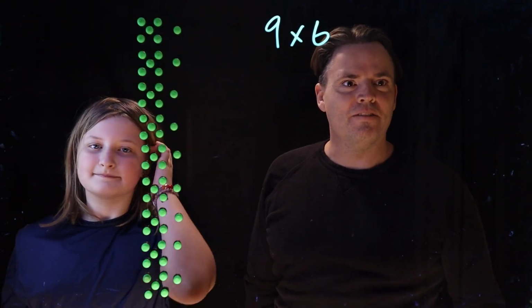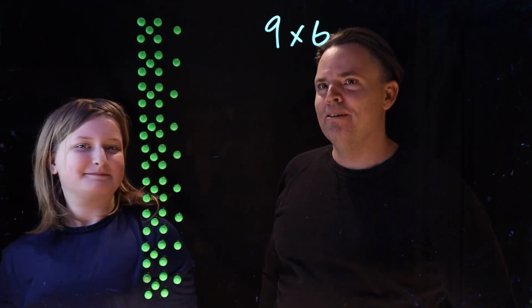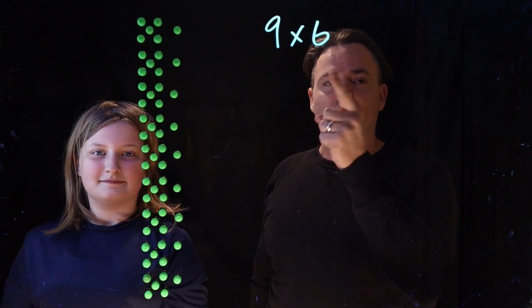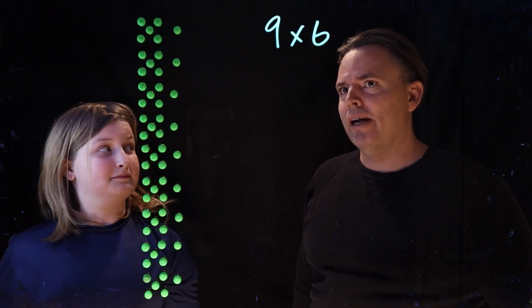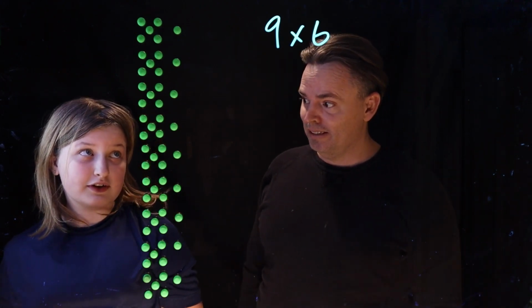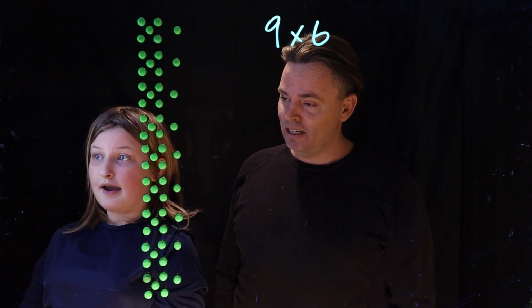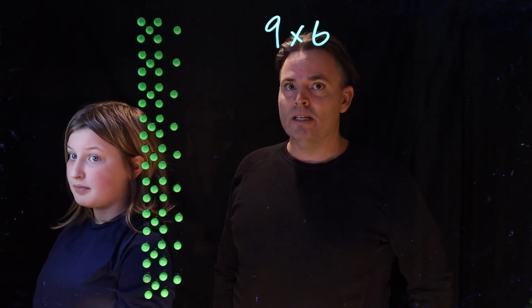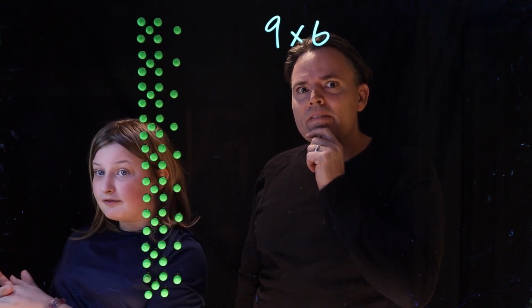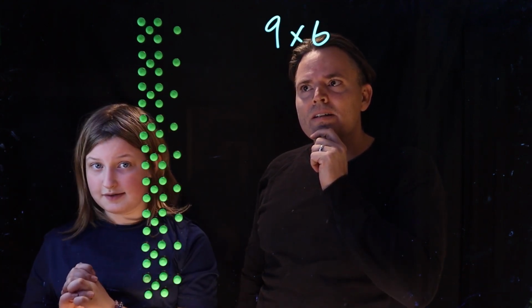Hey everyone, I've got my friend Anna here who's going to be talking to us about a great idea for solving 9 times 6. So Anna, how do you like to think about 9 times 6? Well, I like to think of it as 9 groups of 6. The thing is, I want to split the 6 into 5 because I know my 5's better than 6's.